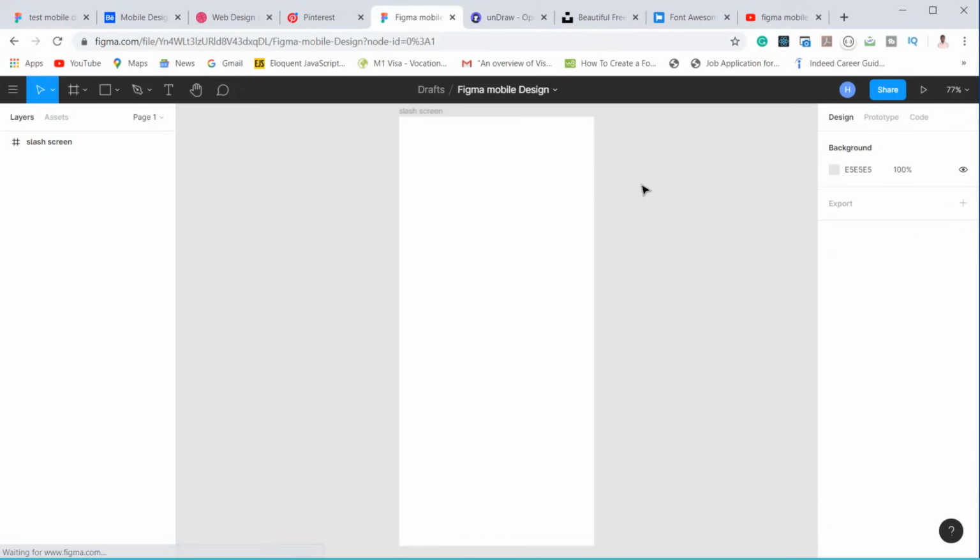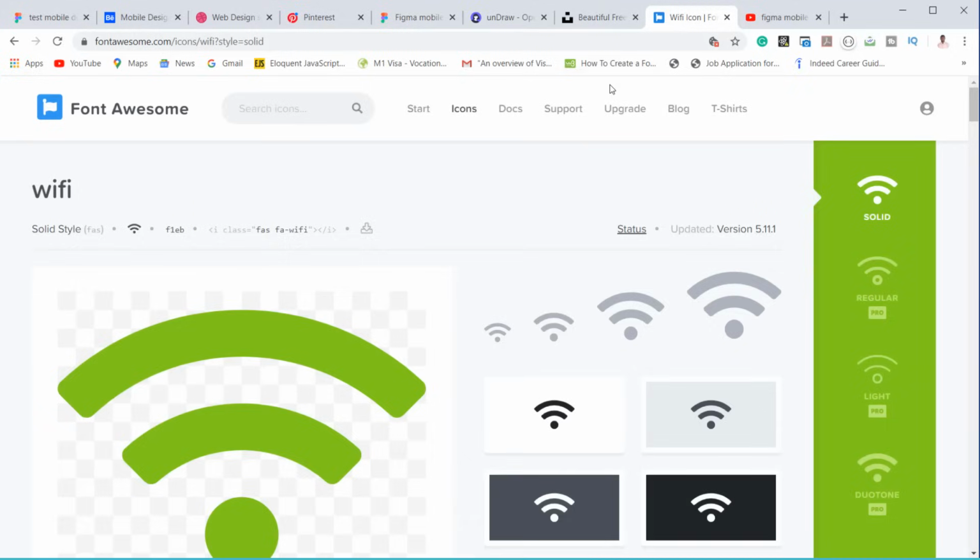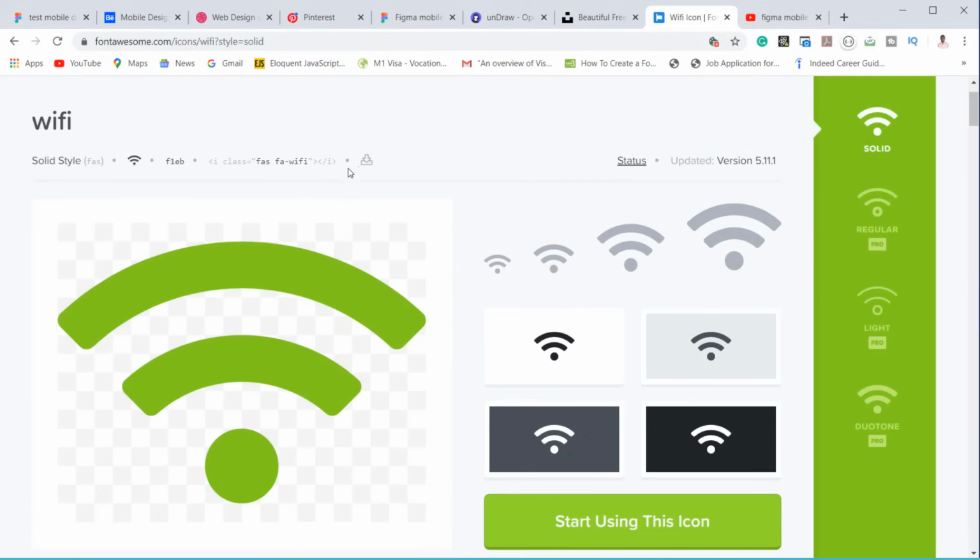So after renaming this to be splash screen, the next thing I want to do is to add the notifications to my design. Now for the notification, I need some icons like the Wi-Fi icon, the battery icon, time, and the rest of that. So you can actually design those icons using Figma. Maybe I will do another tutorial to show you how to design those icons. But now to get these icons out of the box, there's a great tool on the internet you can use to get those icons. One great tool is Font Awesome. Font Awesome is a library where you can get icons out of the box. Simply search for what icon you are looking for, click on the icon, then click on download.